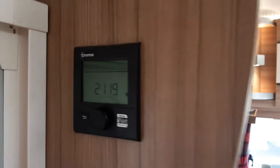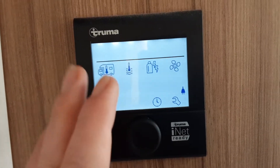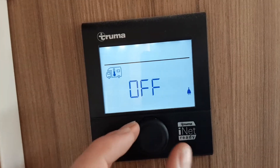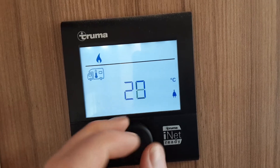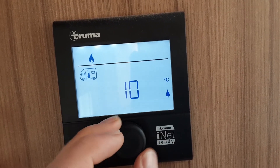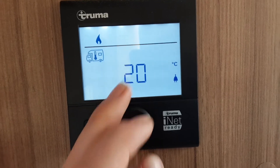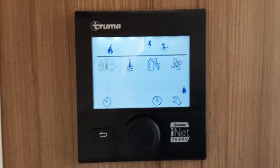To do this, you'll press the central button to turn the control panel on. Then you go into your options on the left-hand side — you have your room temperature. Hit the button here and select the room temperature. Spin the dial right or left to control that. To set it, you'll go to the temperature you want, so for instance 20 degrees, hit the central button again, and that'll be your heating and hot water set.